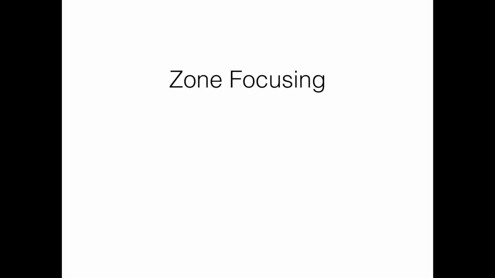Now, zone focusing. Zone focusing is an advanced thing that, if I was standing with you with my camera, is much easier to show than just talking about it here. But I think I can do a good job here as well. Zone focusing is the act of turning your camera to manual focus, not having the autofocus on, and pre-focusing your camera to a certain distance. Usually I do it about 8 feet to 10 feet away, somewhere in that range.